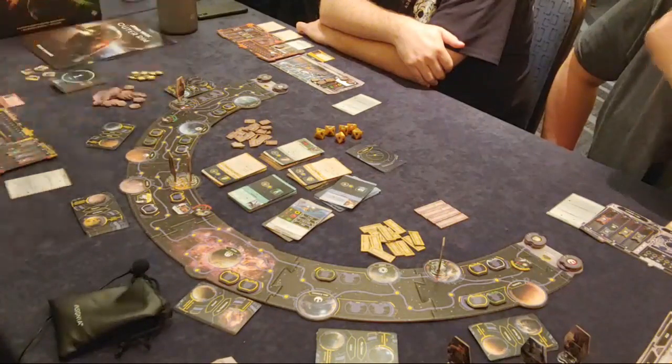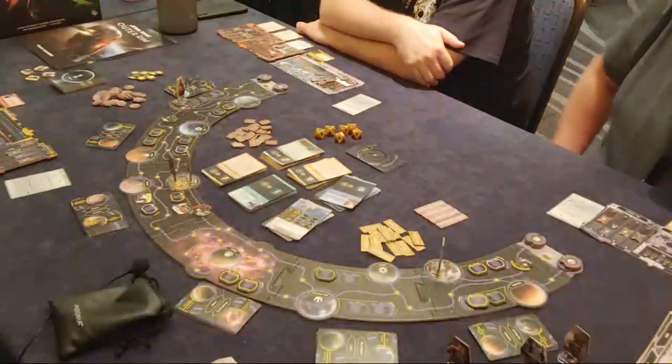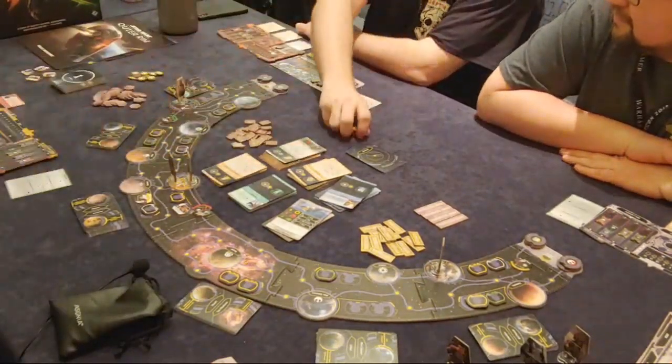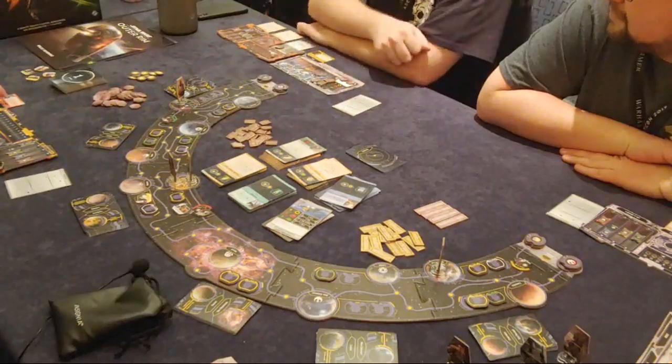Now I'm going to try and shoot down the patrol. I'll show you guys how that works. So we'll do ship combat. It's 3 versus 3. So if you want to roll the dice for me, I roll first. I have 2 plus 1 for my quad laser cannon. I rolled 2 damage.